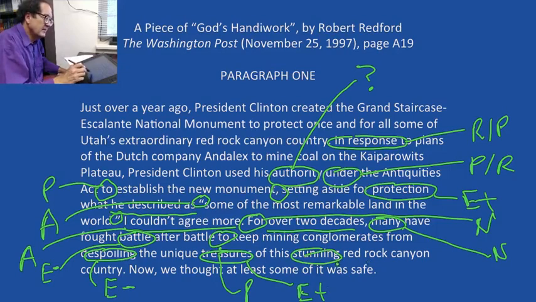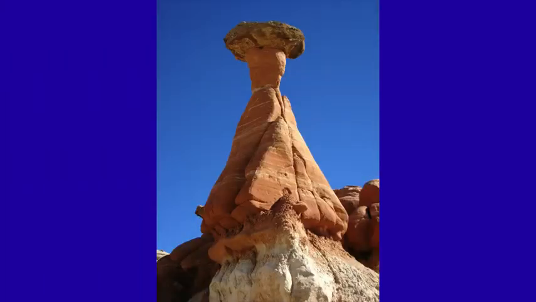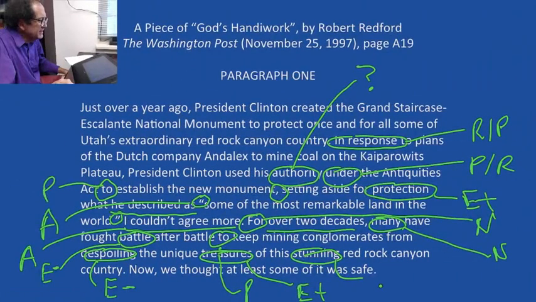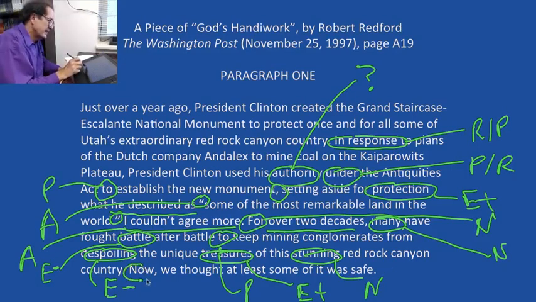And stunning. Well, stunning is not quite so clear. Stunning means it stuns you. You react to it in a certain way. You're stunned. You look at it and you feel, and you stop still. Again, just look at the pictures of this country. It is stunning. But to call it stunning, is that evaluative? Well, you can get stunned by how bad something is. And so it's not clear that stunning in itself is evaluation. Clearly, Redford, in using the word stunning, is talking about it being stunningly good, but the word stunning by itself doesn't seem to be evaluative. Now, the next word of the last sentence of this paragraph, just a temporal indicator, so that's nothing.